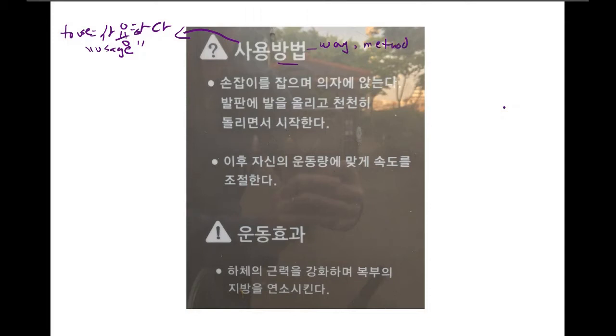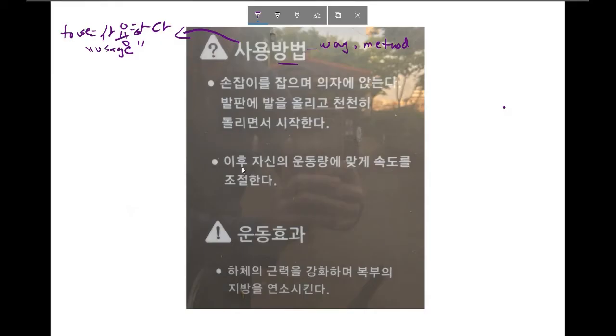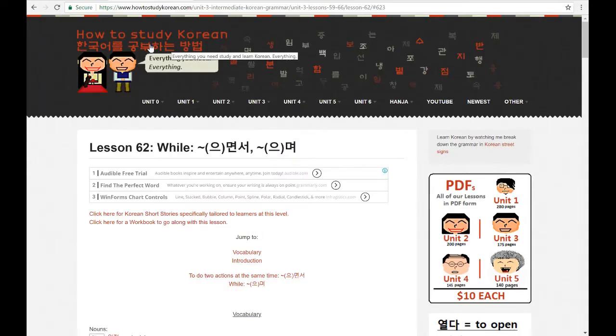Actually, now that I think about this, I always have little lessons ready to show you where these grammar principles on this sign appear in my lessons. Well, where does this appear? It actually appears on every page. I just thought of that now. You can see here it says how to study Korean, and in Korean, 한국어를 공부하는 방법. If you translated it directly, it's the way or the method in which to study Korean. So it doesn't translate exactly to how to study Korean, but that's one place where you'd find this 방법.